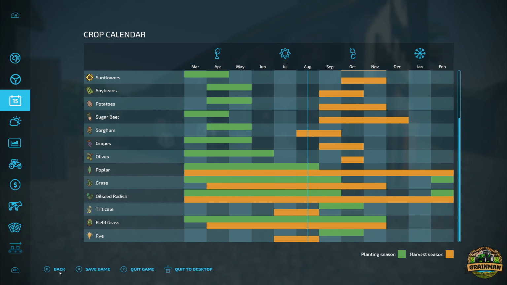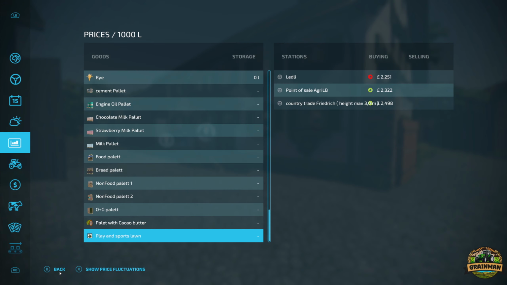Obviously there has been triticale, field grass and rye added. So triticale's got a pretty small planting and harvesting season, but field grass is very similar to normal grass, and then obviously rye also has exactly the same planting window and harvesting window as triticale, so pretty nice.